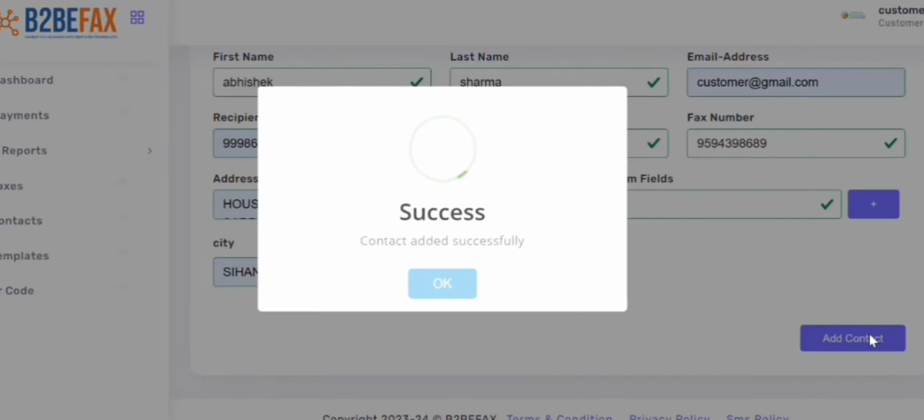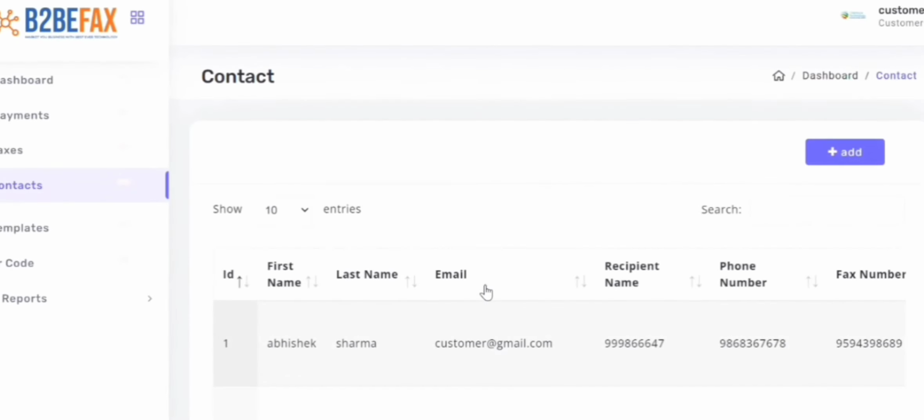And click on the add button. The contact is successfully added on the list.